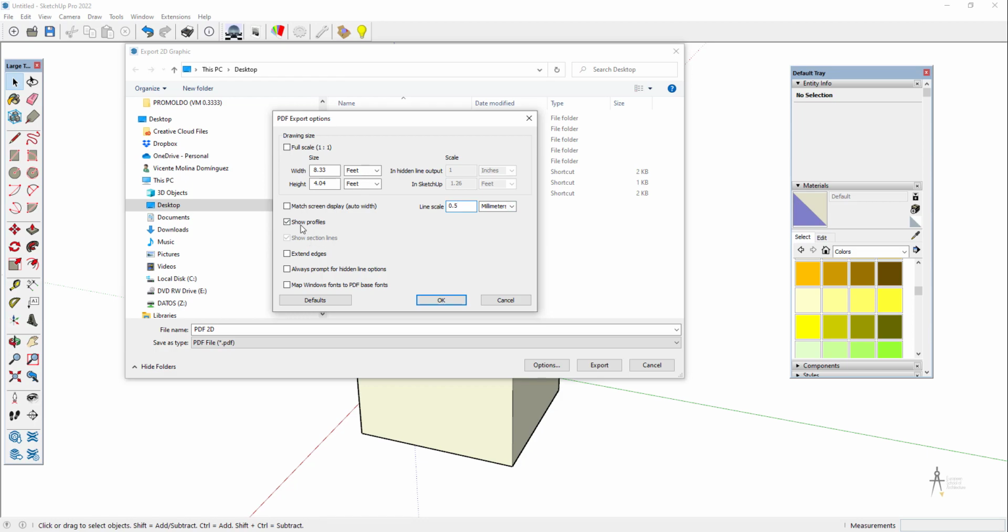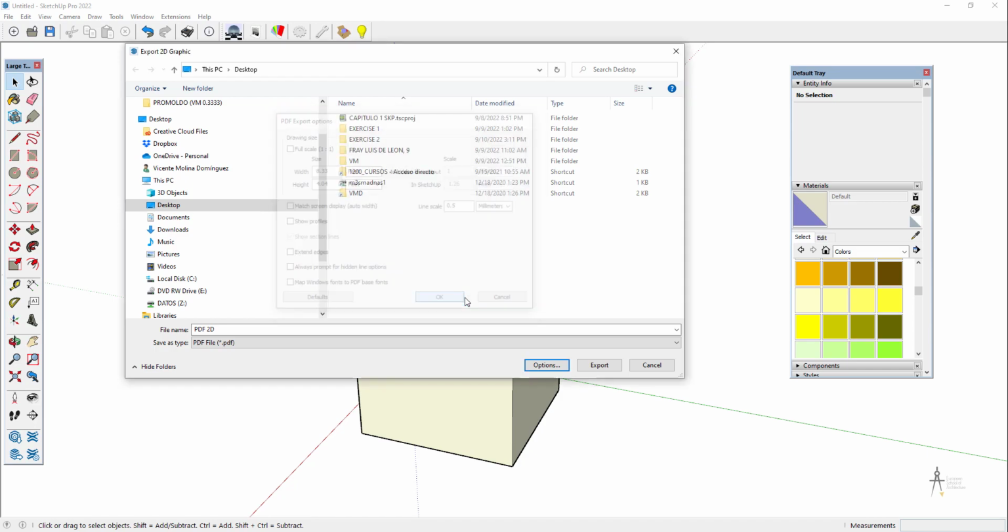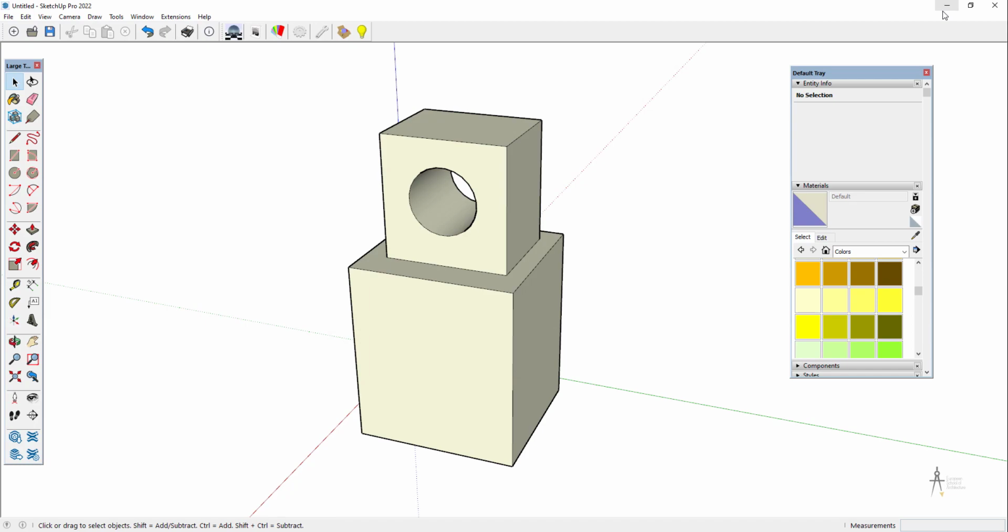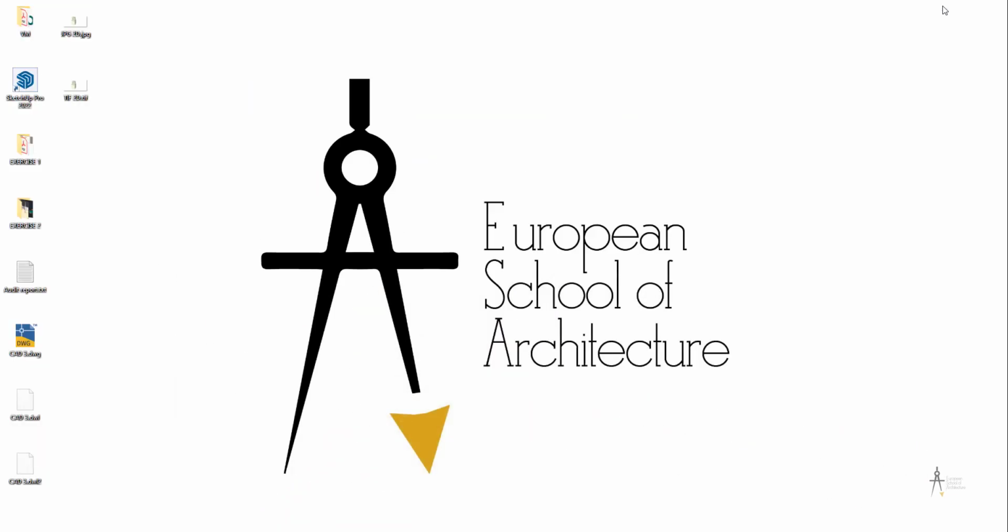You can show profiles, extend the edges, you know, what these say. I'm just going to click on OK, so you see, and that you realize how important it is to keep your vectors, which is something that's also very helpful. Export, and I've created a PDF.